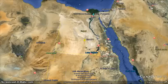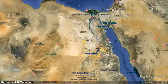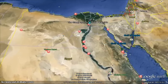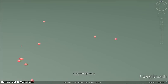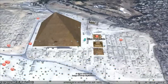Well, we're going to learn much more about Egypt in this lesson. And we are going to cover the pyramids, which is one of the most famous things in Egypt. And these pyramids are called the Giza pyramids. And we're going to go ahead and navigate to them and explore more about it. We're also going to go over some history, not too much into detail, but the basic history about these pyramids.